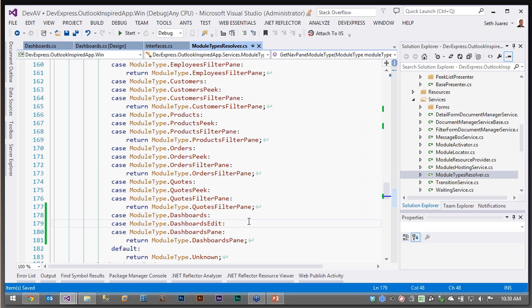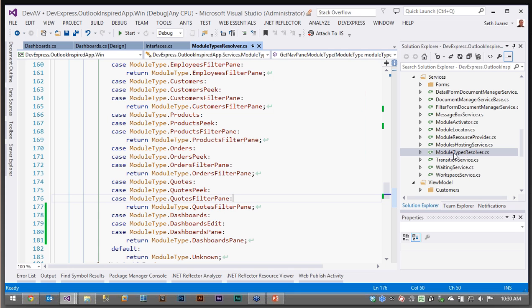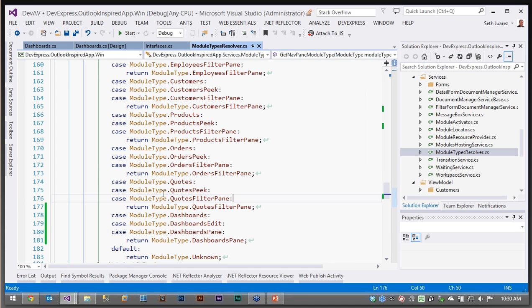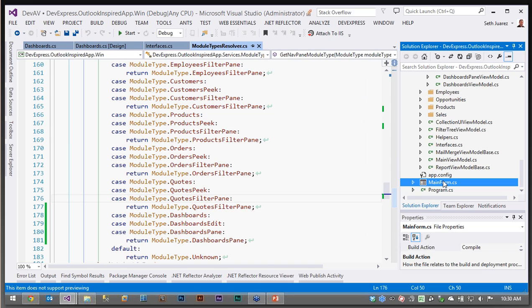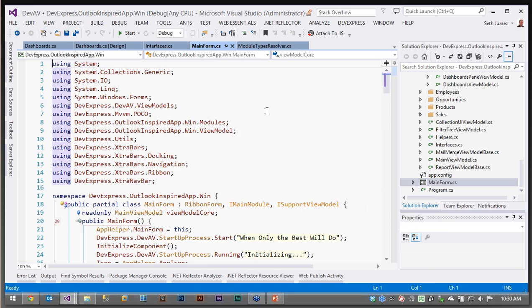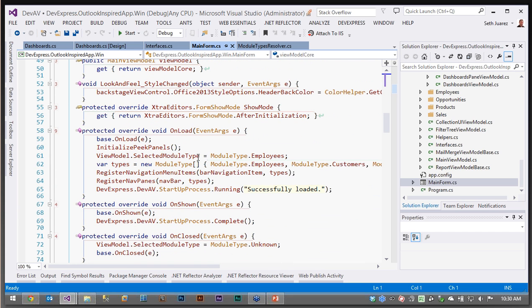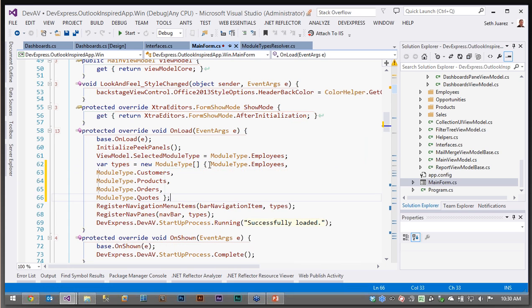The last thing we're going to do, by the way, this is a service that resolves modules. We really haven't done anything. We've just added a couple of enum elements and then a way to resolve which types they are, or which ones are the most important ones. The last thing we're going to do is go into the main form. We're going to view some code here, and we're going to scroll down, because when this thing starts up, you'll notice that when it loads, there are certain base modules that it loads.